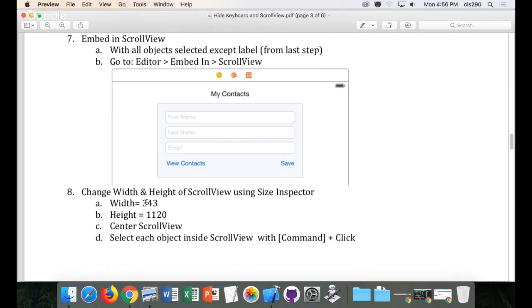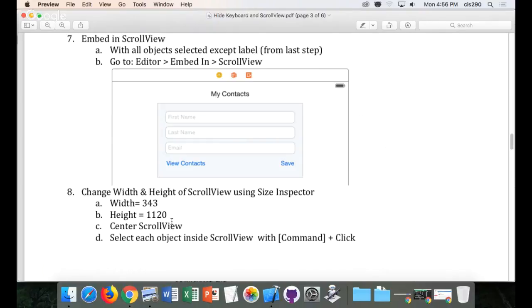And then 1120 brings it way beyond, about double, about like this on an iPhone. So iPhone screen here, like that type of thing. So it brings that scroll view all the way down to the bottom, right? Then what you'll need to do is it'll be wonky a little bit. It'll actually be off to the right a little bit when you put it on there the first time.